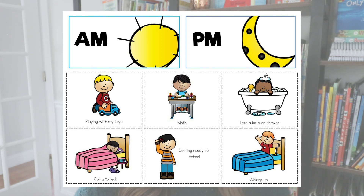I give students little cards with activities like playing with toys, math block at school, going to bed, getting ready for school, waking up, taking a bath or shower. Some activities like playing with toys might happen in both the a.m. and p.m., and others like taking a bath could go either way — students talk about when they do these activities. For school activities like math or English block or specials, it's fun because throughout your school day you switch from a.m. to p.m. after noon, so students may have different answers for where they sort them.